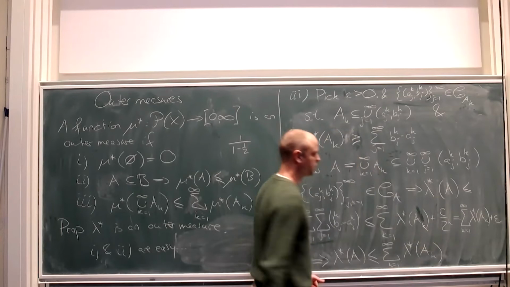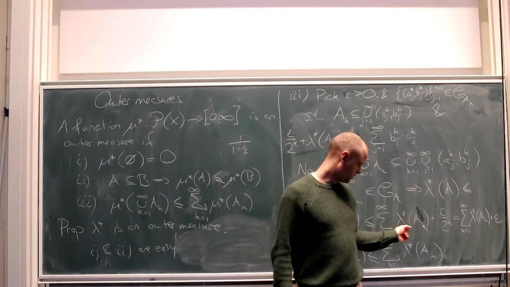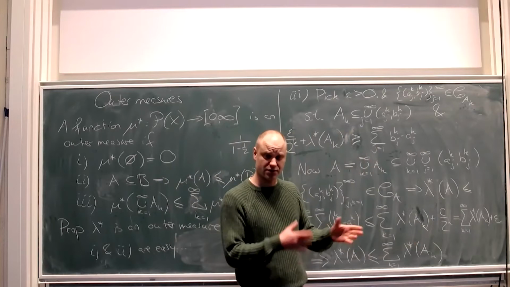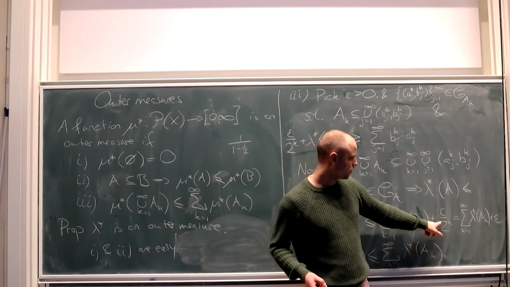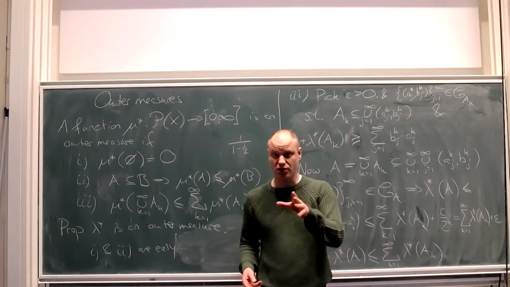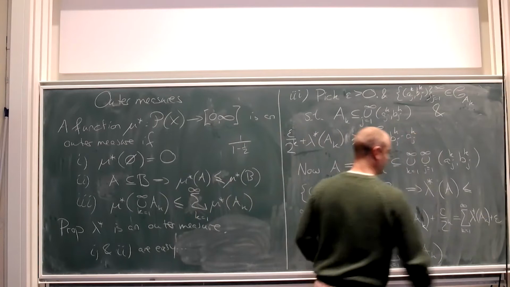Now here again is an infinite sum. I can sum this up separately and that up separately. So it's again this reordering of sums that we are allowed to do with positive numbers. The first sum, I'm doing nothing with it. And for the second sum, epsilon doesn't change, and we have 1 over 2 to the power of k. Now we're starting at k equals 1, so the infinite sum of that is going to be equal to 1. So all in all, I just get an epsilon in the end.